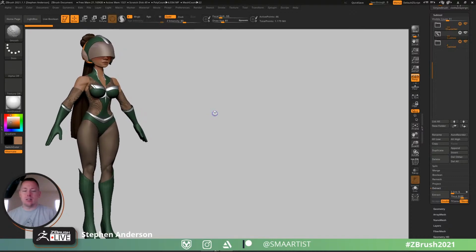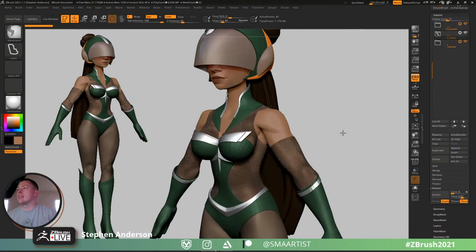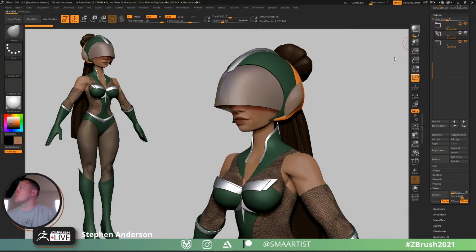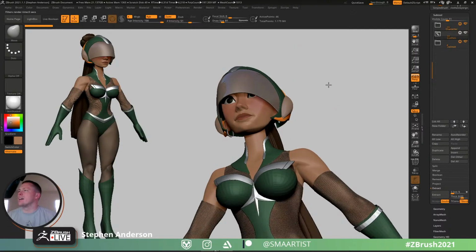Just to kind of get a little bit more perspective, I guess, on what the project is looking like so far. Let's go ahead. I'm going to hit, let's get that in there, and then we'll come in here. We'll just hit a quick render just to be able to show what it's looking like with the transparency of the visor. It's not really showing through right now. Wonder why.